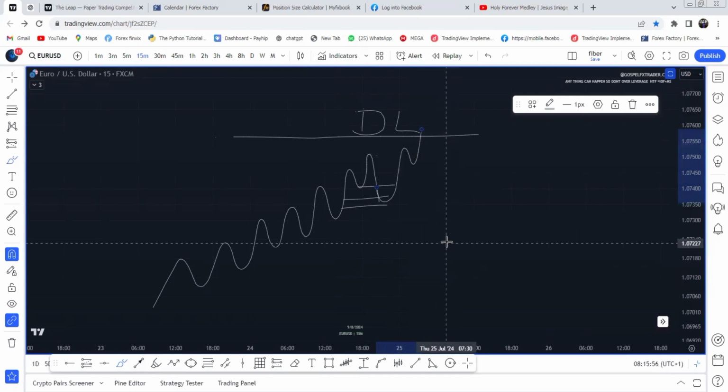So you need to know where you expect a break of structure. But for me personally, I don't take break of structure that are happening with wicks. I will always want to see a body close above a high. But when it comes to a liquidity grab, it is not so much about the wicks, because no matter which chart you see, which time frame, if you step down, you are going to see a body close, right? So it is not so much about the wicks when it comes to liquidity grab.